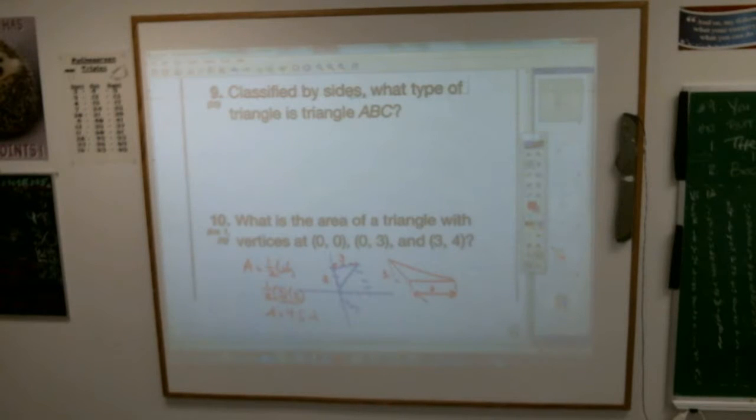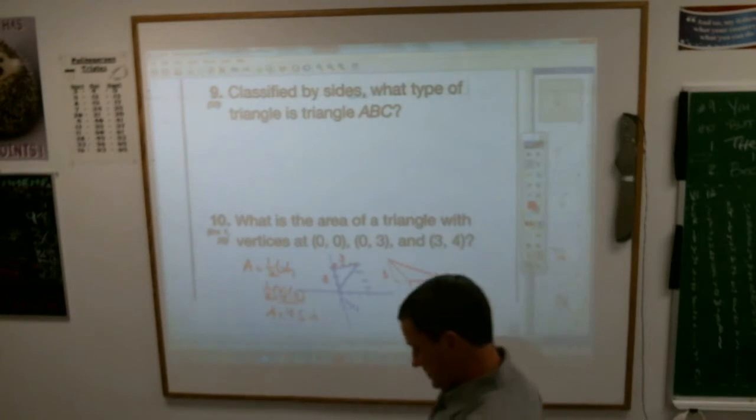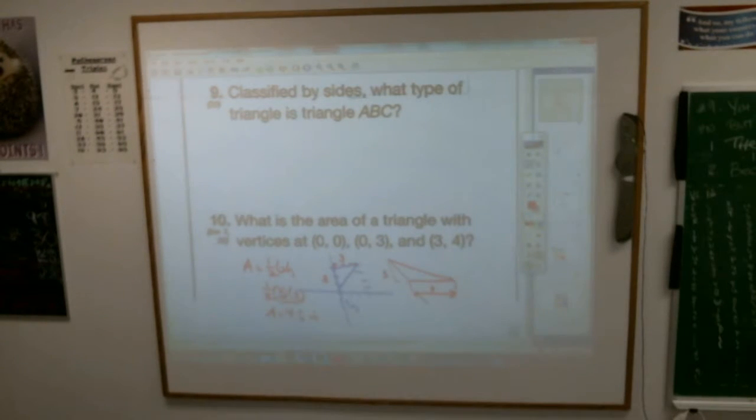Two of the completely wrong. What'd you get? I got the wrong triangle. Wait, you drew the wrong triangle but got the right answer? Yeah. What are the odds? Wait, this is lesson 5A, problem 10? I still have 6. I'm going to have to look at that. How can that be 6?